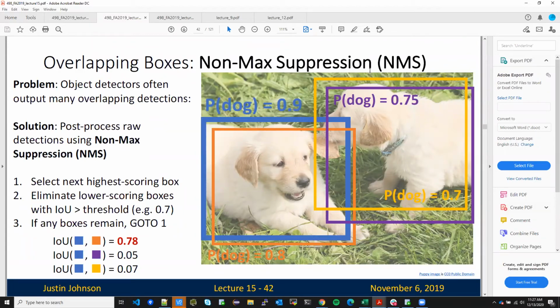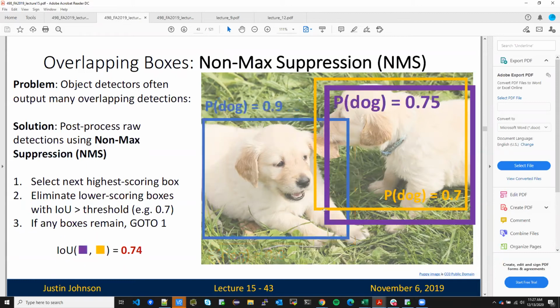If we look at that figure that you have there, it says IOU of blue with the orange is 0.78, where blue is the ground truth, right? And blue with the purple is 0.05 because that's marking the other dog altogether. And blue with the yellow is again marking the other. The blue box is the ground truth box, right? That's why you're comparing everything with that on the left-hand side with IOU. Like the bottom figure that you have.